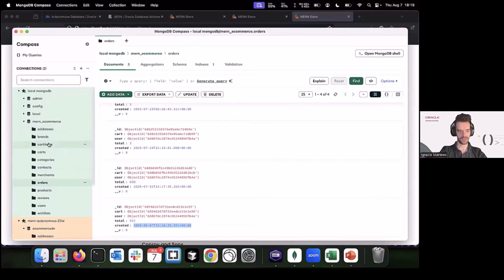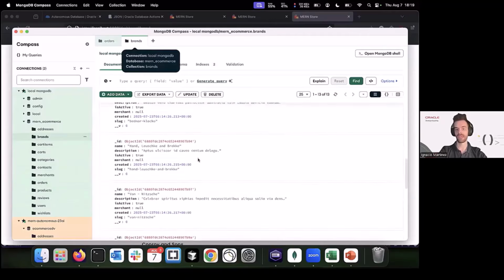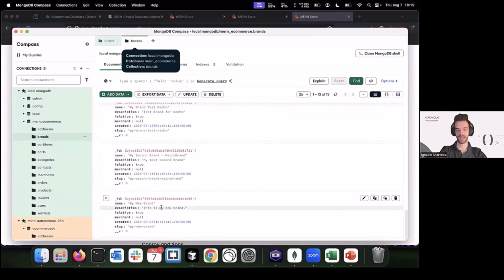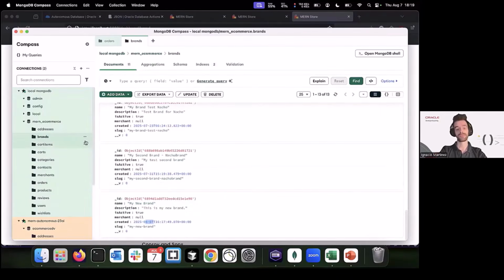And if I go to the brands, we should also be able to see the brand that we just created through the interface, right? My new brand, which was also created on the 7th of August. So, right, these objects are created. Of course, my database is running against the MongoDB container.